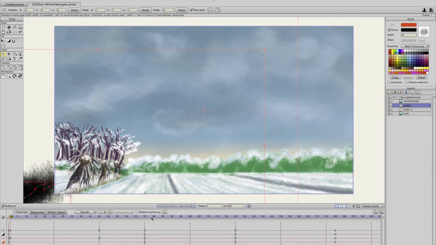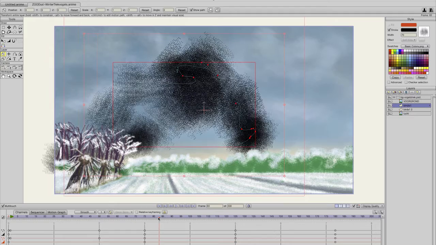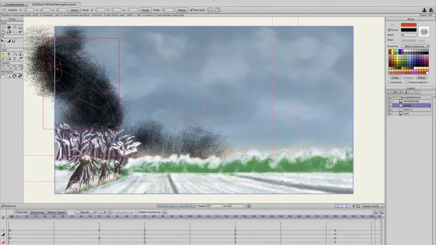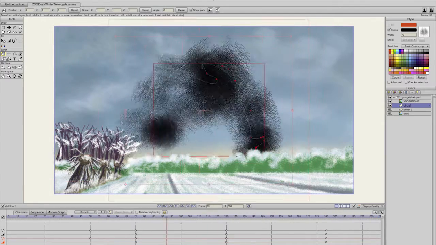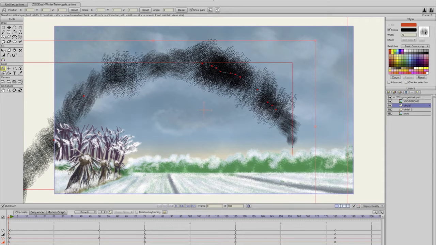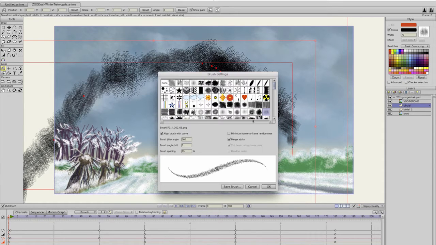This is the first layer, and on the first layer I animated the vector points, so you get the animation of the birds. When you go to the settings of your brush, you can select minimize frame to frame randomness, and when you do that your brush won't jitter, but I just didn't select it.